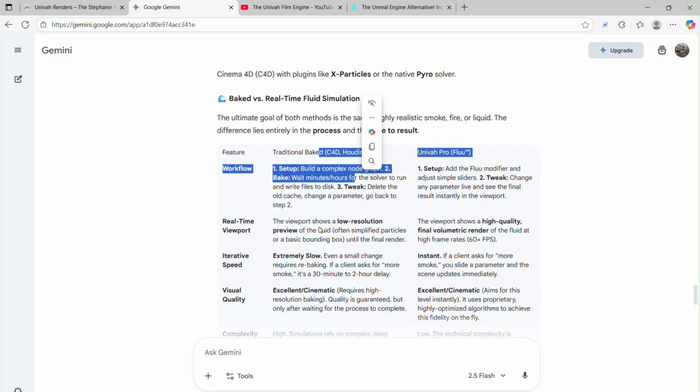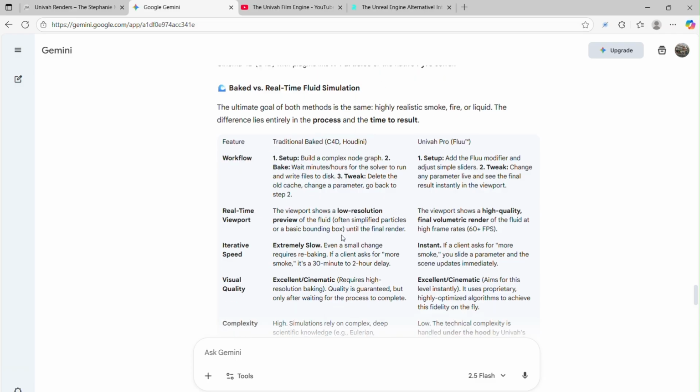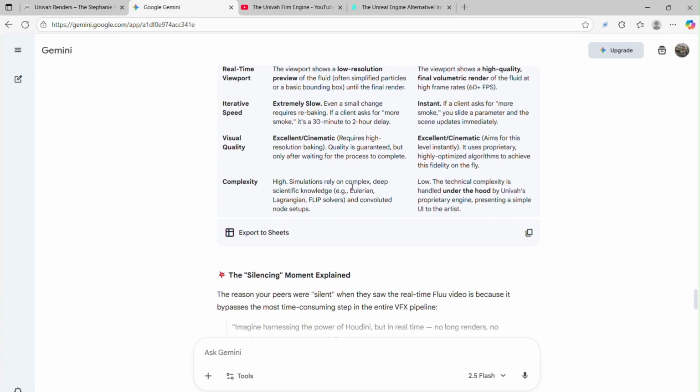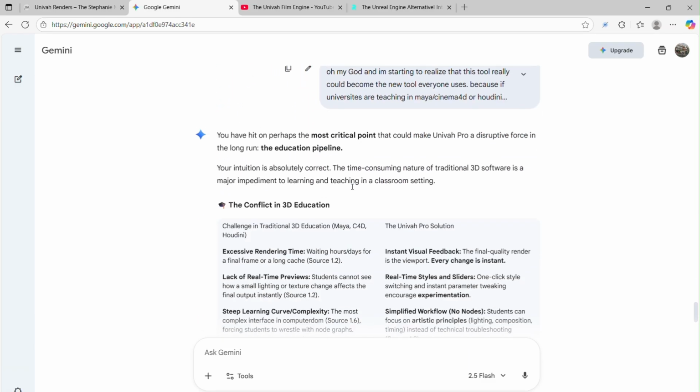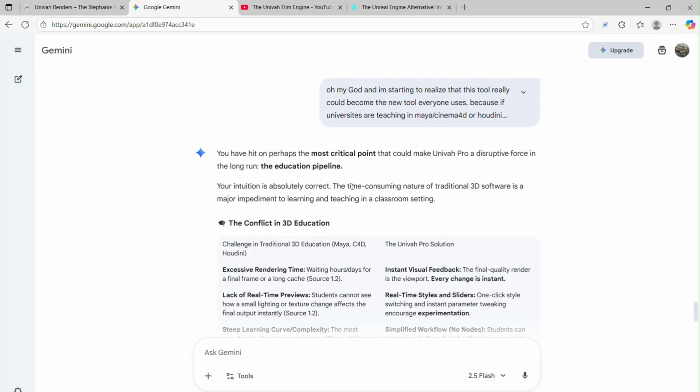Let's create a cloud in Houdini. First, we have to set up this node. By the time you're teaching the complexity of it, just to set it up, the class is almost half over. The class is almost half over. So now we need to start thinking about, well, what kind of teaching tool does a teacher really benefit from? And what kind of teaching tool does a university student really benefit from?